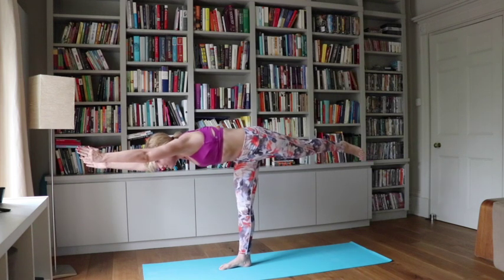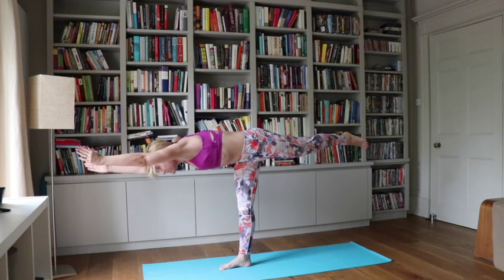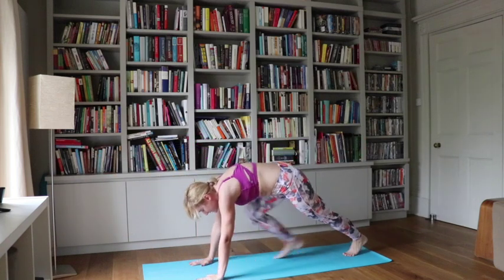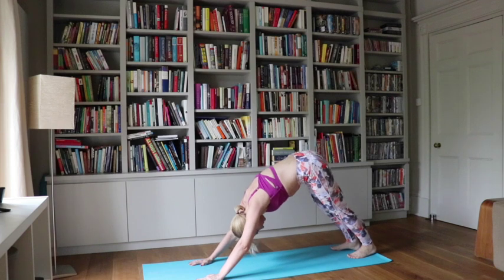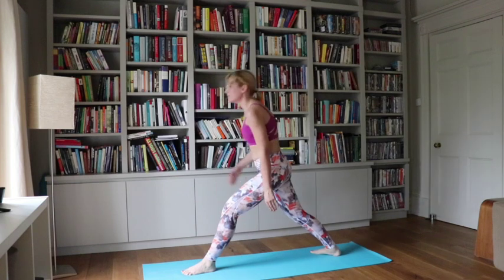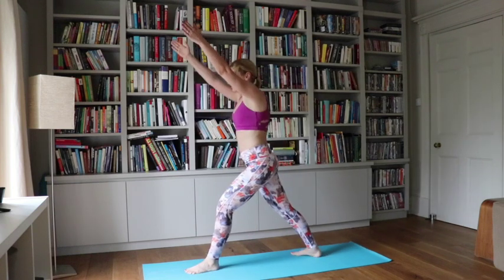Keeping your balance here into warrior three. Trying to square those hips. Strong arms. And slowly releasing. Stepping back. Lower down to the floor. Inhale, look up. Exhale, downward facing dog. Stepping towards the front. And bringing that right foot closer in. Closer in, closer in. Palms engaged.